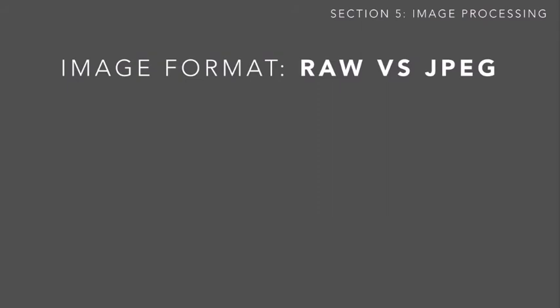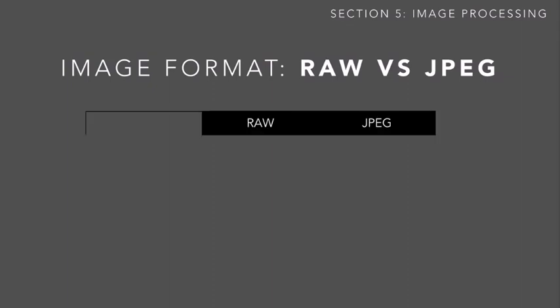Let's take a moment to talk about RAW versus JPEG file formats. When you take a picture with a digital camera, it's stored on the memory card. It's going to be stored in either a JPEG format or a RAW format. And we've talked about this several times, but I haven't really done the subject justice. I've kind of just barely introduced it. So here let's look at a chart to compare the differences between RAW and JPEG.